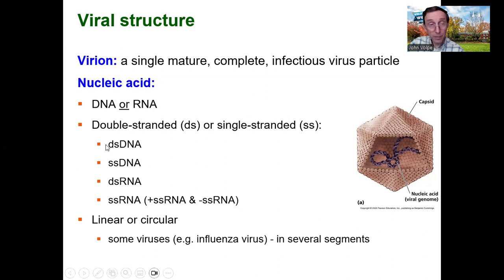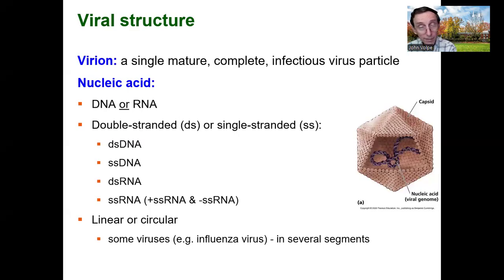Double-stranded DNA is normal. That's normally what our DNA is. Single-stranded DNA does happen in our cells whenever the DNA is being replicated or transcribed. The DNA will be single-stranded. In some viruses, their genome is single-stranded DNA. Some viral genomes are double-stranded RNA. This is unheard of in our cells. Our cells do not have double-stranded RNA. Any question about that? And then some viral genomes are single-stranded RNA.